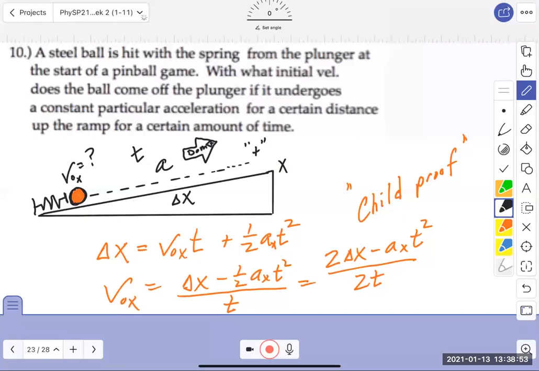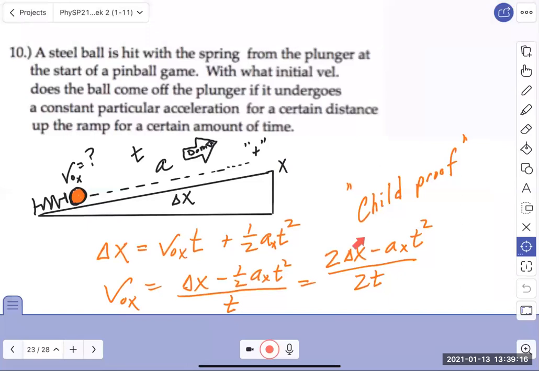The squared? No, squared's okay. I left it. You cannot, okay, I'm not gonna insult your intelligence, but you guys know you can't do that, right? Because there's a T, there's not a T over here, so you have to leave it. That is as simple as you can make that equation. Do you see what mistake a kid would make? I'll give you a hint. It has to do with the acceleration.